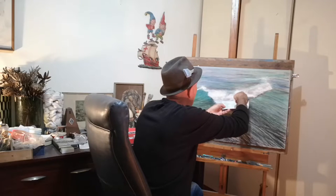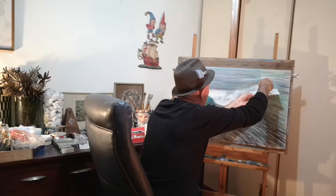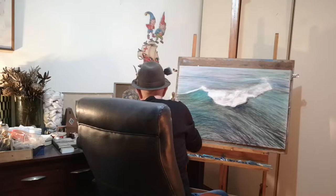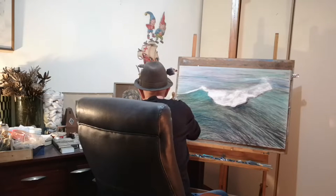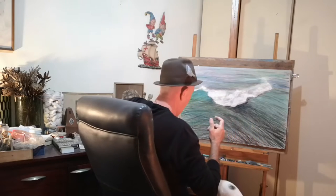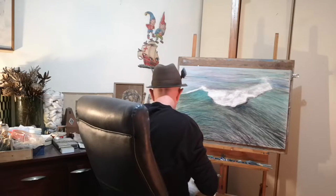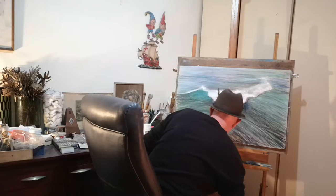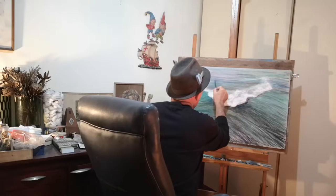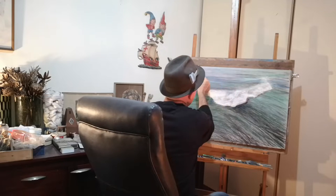Come on. You know what? I actually just want to wait a little bit. Just a little bit. Because I want to do some more. Ow! Shh. Those little grappling hooks are quite something. I want to do a little bit more work here in the background first. Some soft stuff.